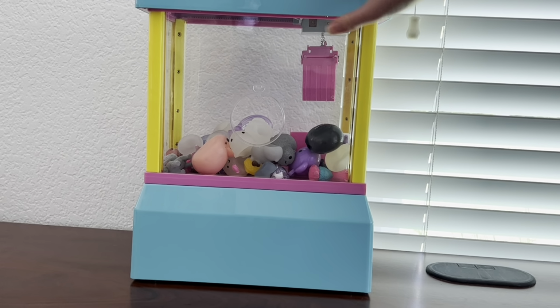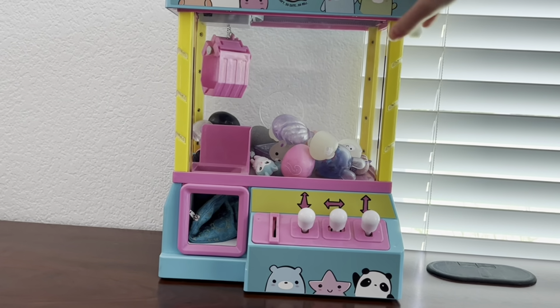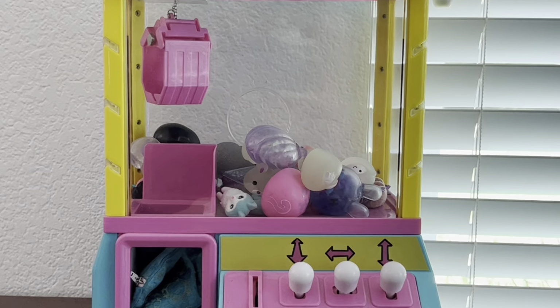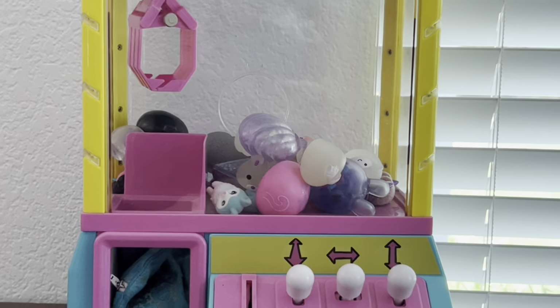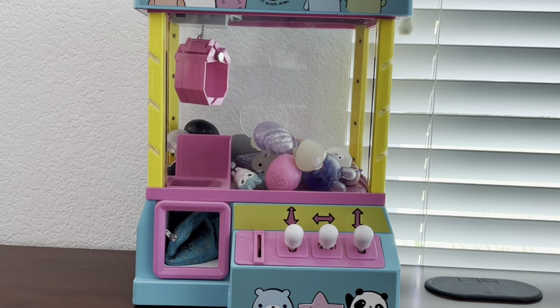Okay, so now let's turn the claw machine back around. And now we have some Moj Mojs inside the claw machine, ready for next time we play with our Moj Moj claw machine.